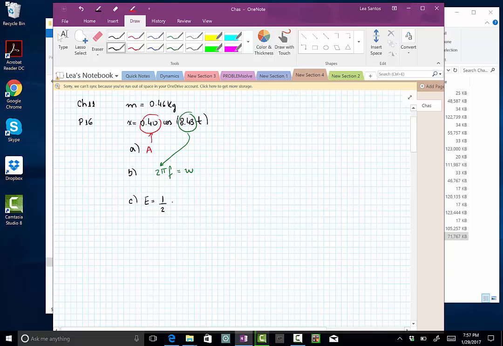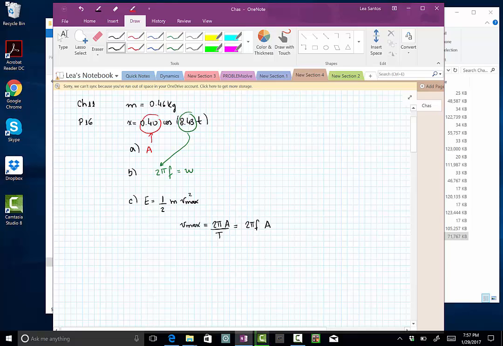The total energy, well, I can use, for example, the total mechanical energy, I can use, for example, 1/2 of m v max squared. Well, then you may get worried that you don't see Vmax explicitly appearing, but remember that Vmax, when we use that analogy with the uniform circular motion, we know that Vmax is 2 pi of amplitude divided by the period, which we can also write as 2 pi frequency multiplied by the amplitude.